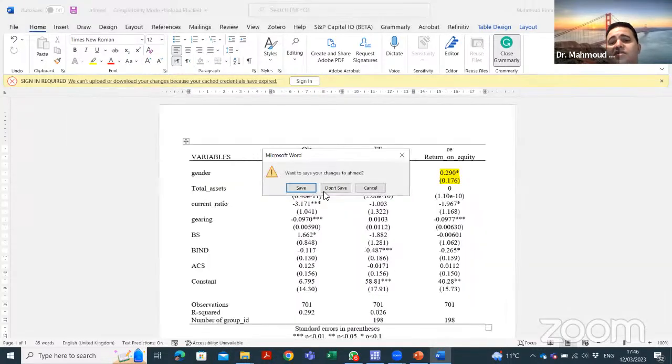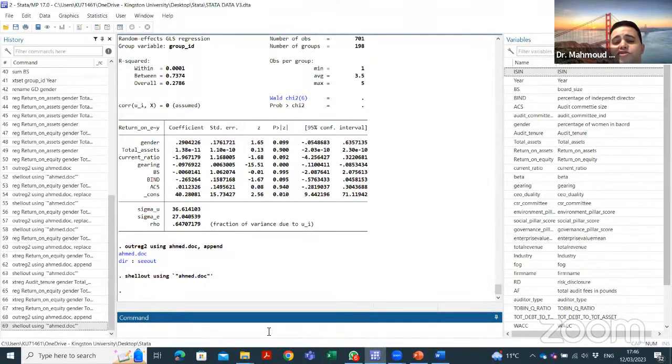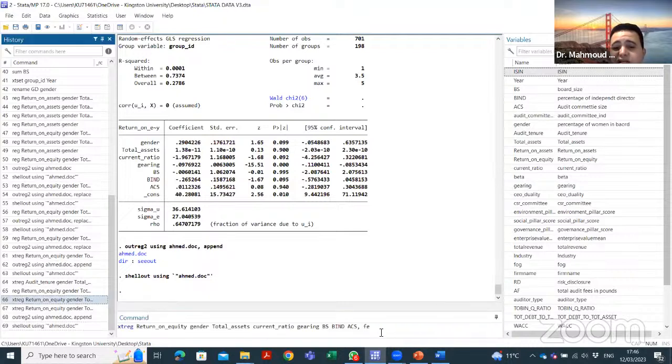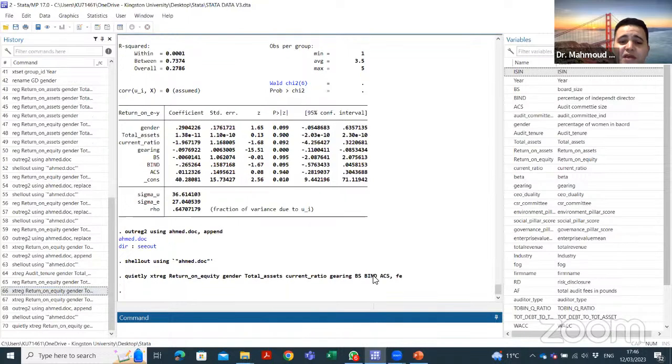Right? There are other tests, but before we go to the other tests, I'm going to tell you which one you should choose, random effect or fixed effect, because you have to use one of them only. So when you run the fixed effect here, can you see that? By the way, any command in Stata, if you add in front of it the word quietly, that means run this command but do not show me the result. Keep it for you. So quietly means run this command and store it in the background.